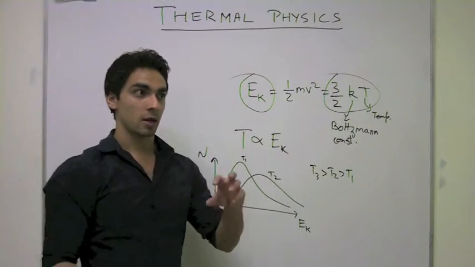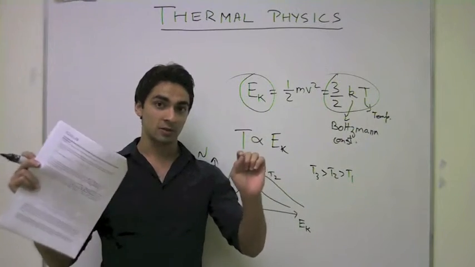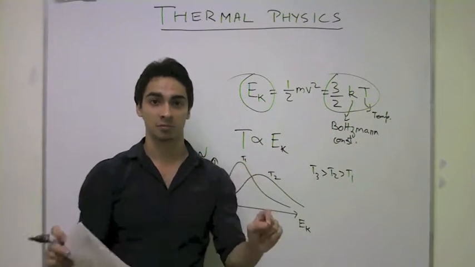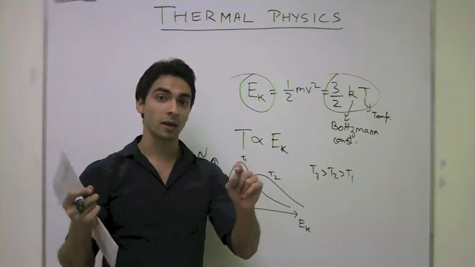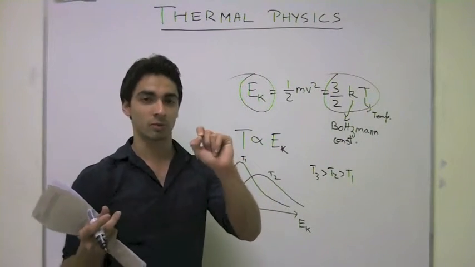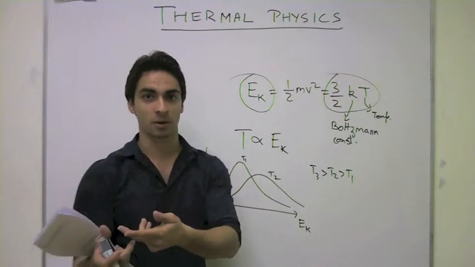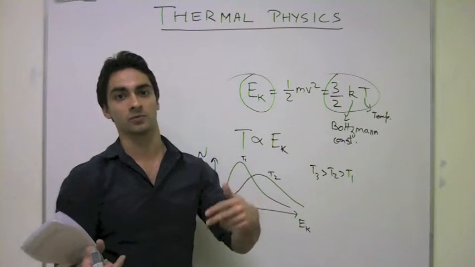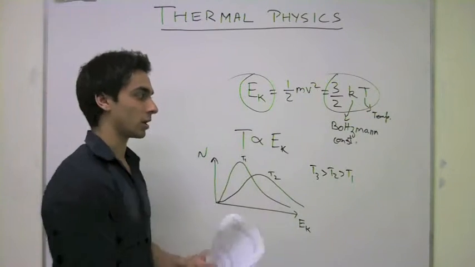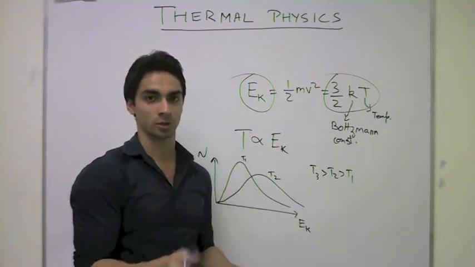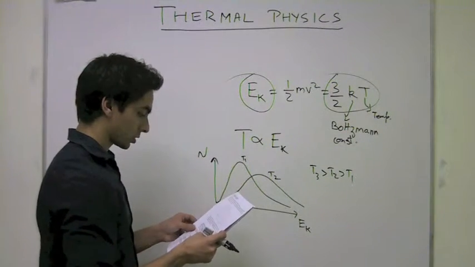For example, hydrogen gas and oxygen gas at the same temperature. The average random KE of the particles is the same, but that does not mean that the speed of the particles is the same. Why? Because hydrogen molecules are about 1/16 the mass of the oxygen particles. Therefore, the hydrogen particles would be at a much higher speed for the same temperature. So their Maxwell-Boltzmann speed distribution curves would look different. That's the second portion.